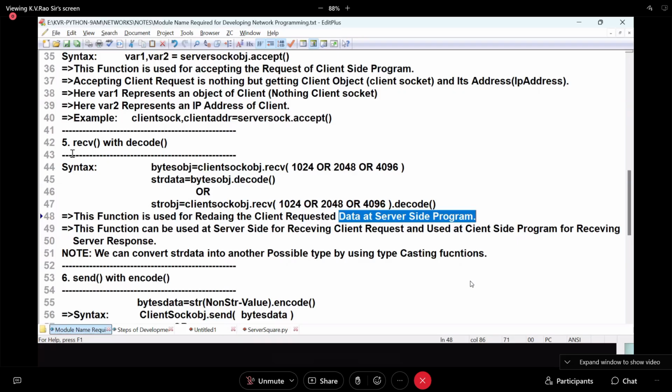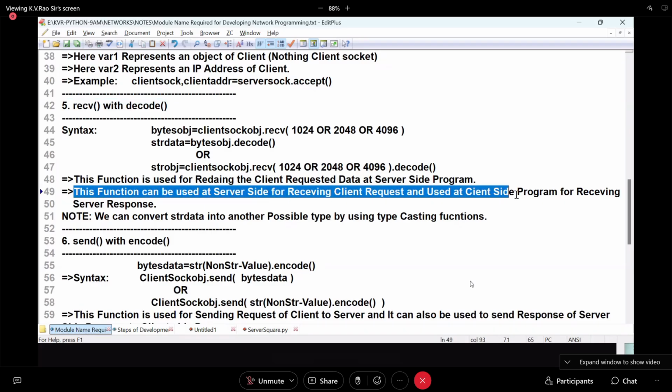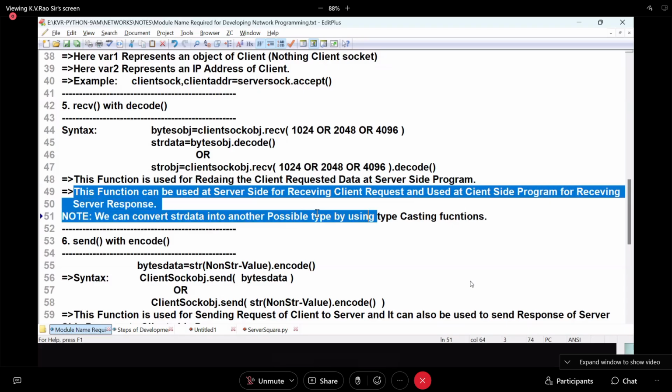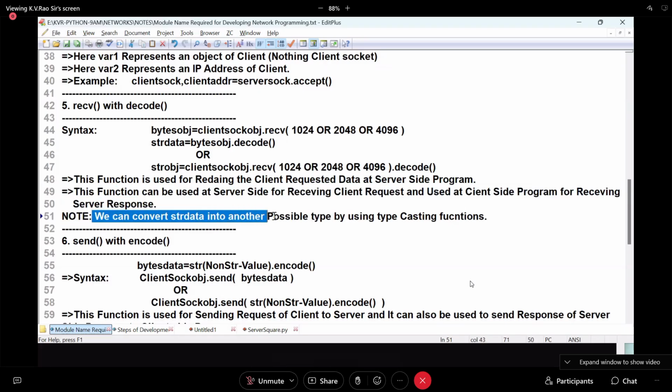cs dot, here I said already. This function can be used at server side for receiving the client request, and used at client side program for receiving the response. We can convert str data into another possible type by using typecasting functions. Client socket object dot recv of 1024, the data size to be mentioned, which is coming in bytes.